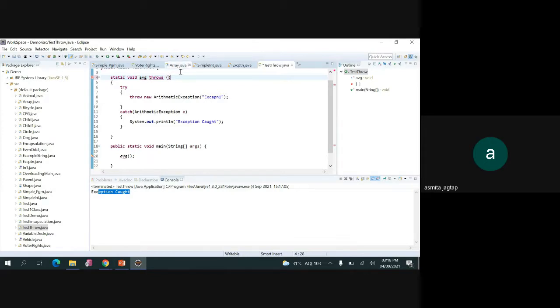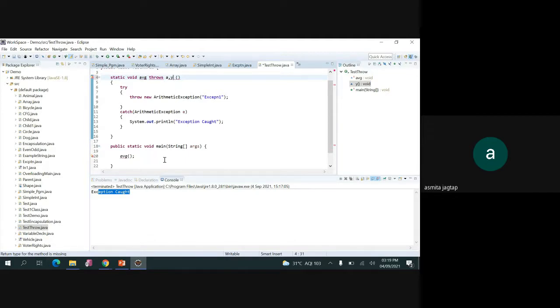So the difference between throw and throws is that throws is at the method level definition. You write it at the method level definition. With throw you throw a single exception, with throws you can give the list of exceptions, whatever they may be. So multiple exceptions. And the finally block is always executed whatever the conditions may be.